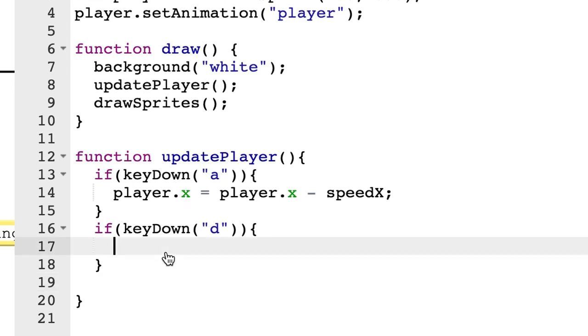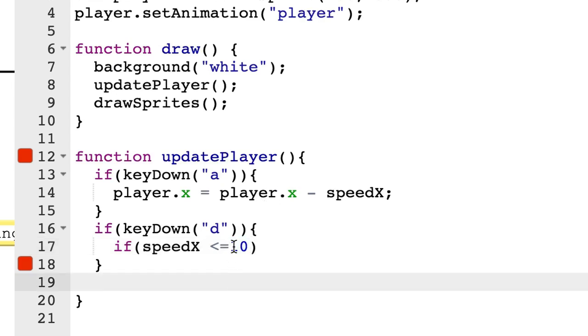So we're going to say that if speedX is less than or equal to 10, so I'm going to set 10 as my maximum speed. If we push the D key, and for some reason we're already moving at max speed, it won't increase the speed any more beyond that. So that's the reason we have to have that. If the speedX is less than that, we're going to increase it.